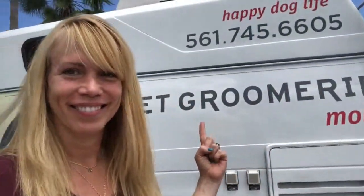So it is time to pick up Sam, and I totally forgot to mention a really great option also, and that would be mobile groomers. There could be a great mobile groomer in your area, so they can come to your house. That way your pet doesn't have to stress about getting in the car and going somewhere else and being in a cage with a lot of other animals nearby. The only problem with a mobile groomer is that they probably won't be able to give as many rest periods. So just something to consider. But I love mobile groomers too, and you're always nearby if they have any questions.